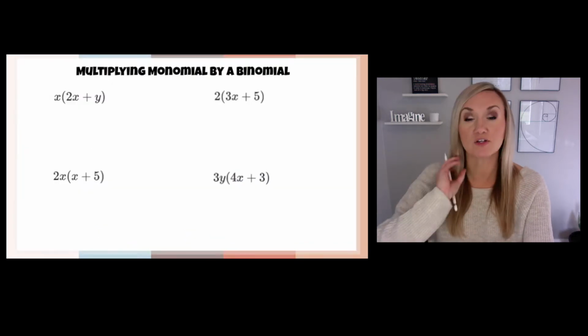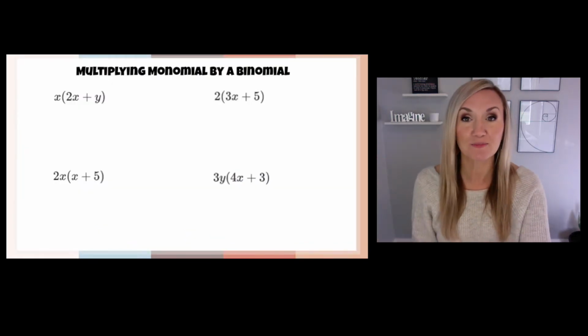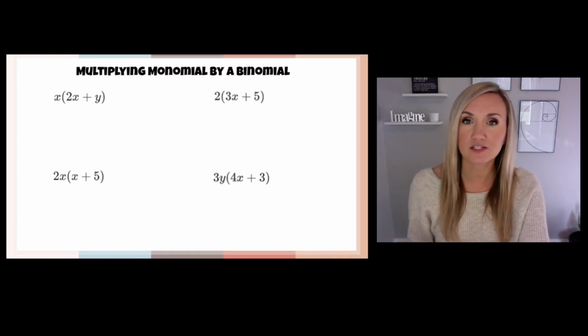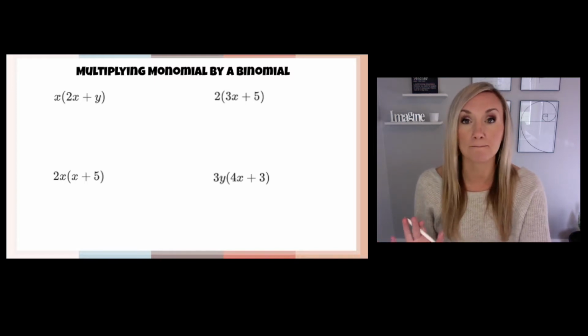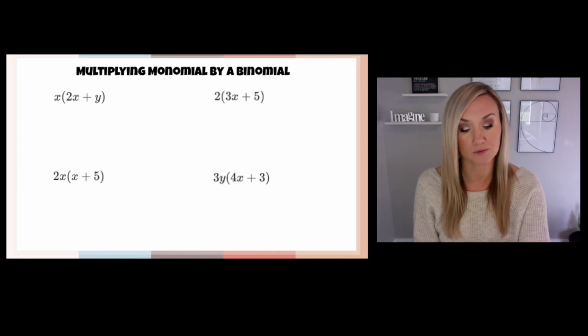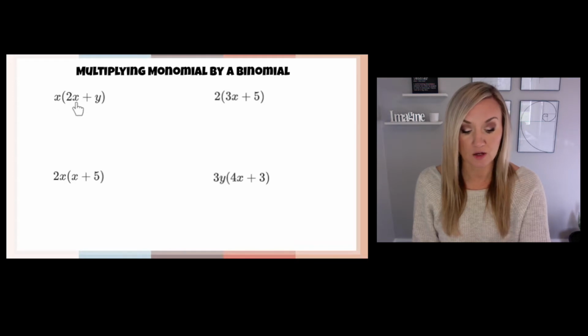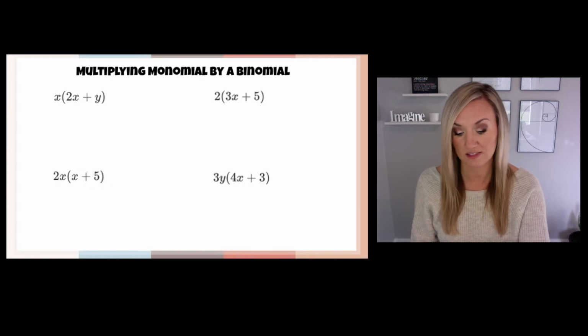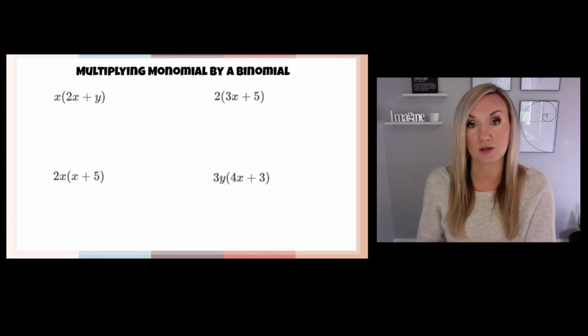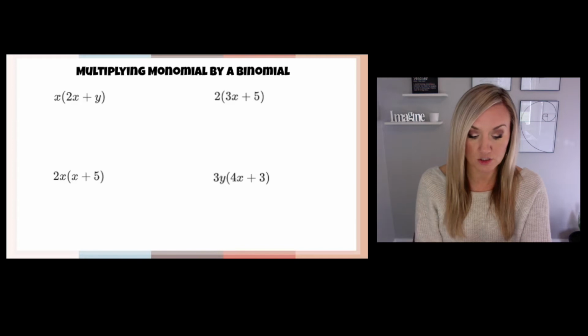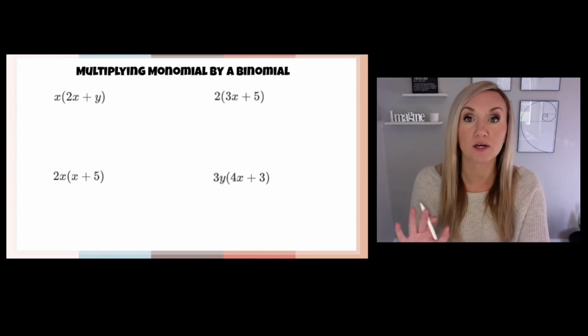All right, I'd like you to give yourself a nice, beautiful title. And let's just start off with multiplying a monomial, right? A monomial with just one term times a binomial, which is 2 terms. And I'm hoping that you are thinking about a word that is distribute, right? We distribute the x, we distribute the 2, we distribute the 2x, and we distribute that 3y. And so let's go ahead and distribute the first one together.